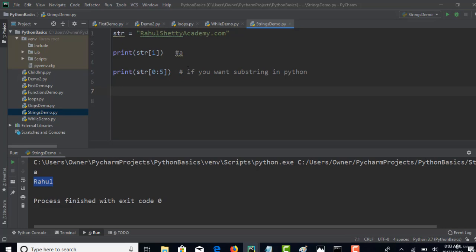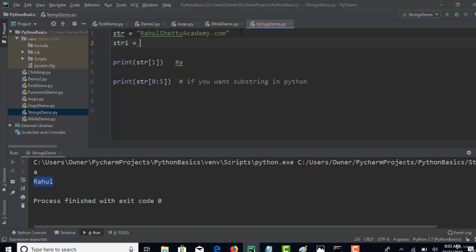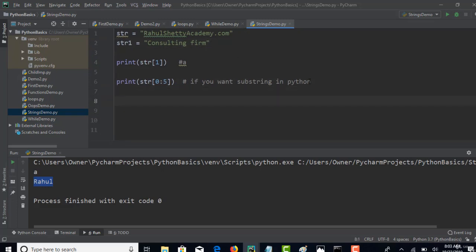Next, what else? If you want to concatenate two strings, how do you do that? This is one string, and if you want to concatenate this with another string like consulting firm, how do you do that? I think I have explained it.